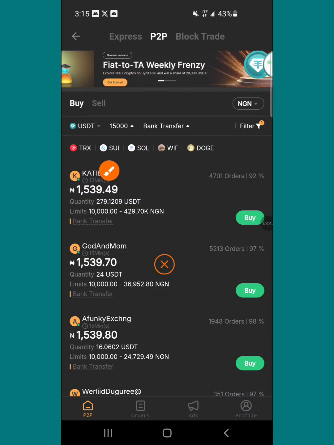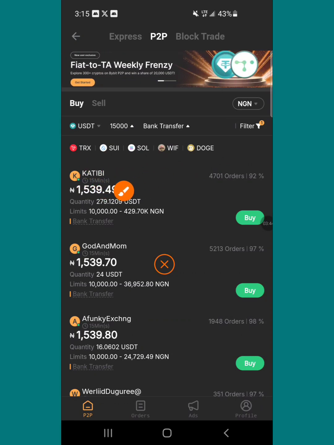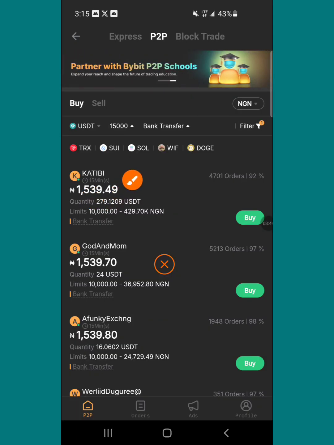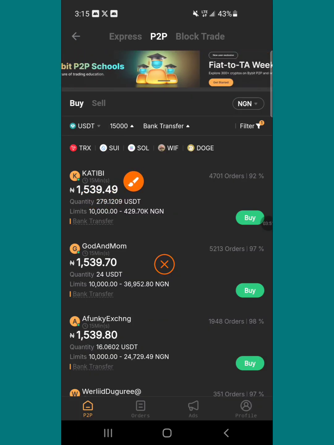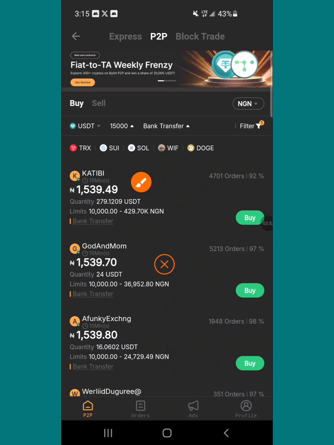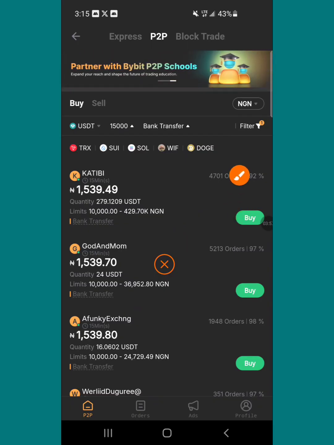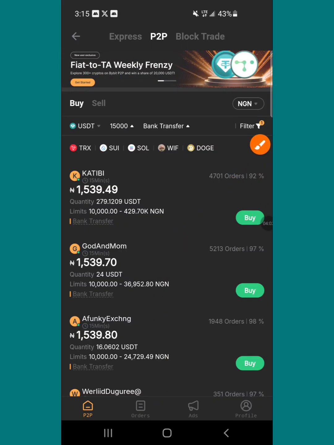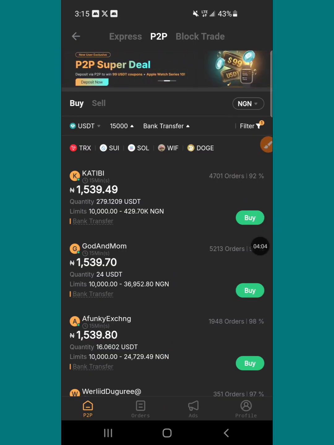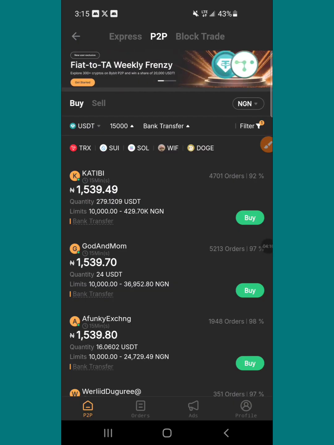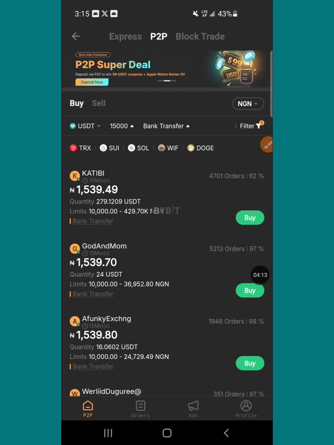So the first person that we are having here, the first merchant, you can see his rate here, which is 1,539.49 naira per USDT, and his trust score is 92%, meaning the person is actually trusted. So all I'll just have to do right over here is just to go ahead to click on buy. Okay, I'll just click on buy here.